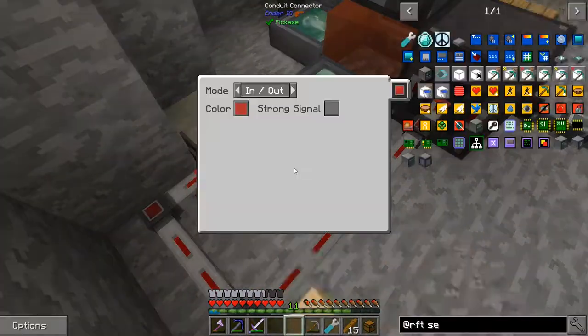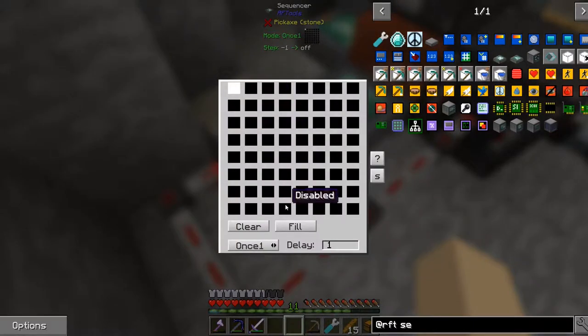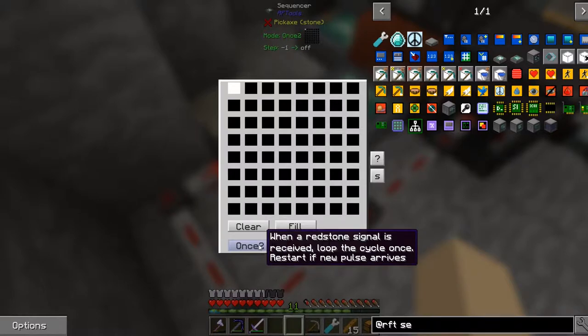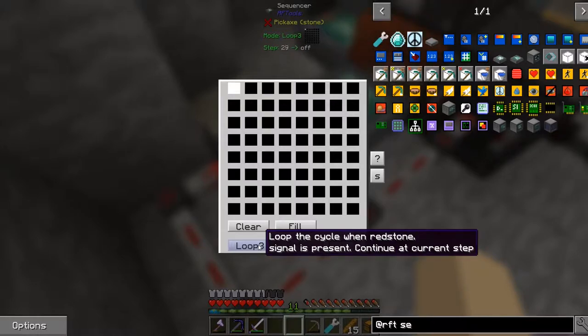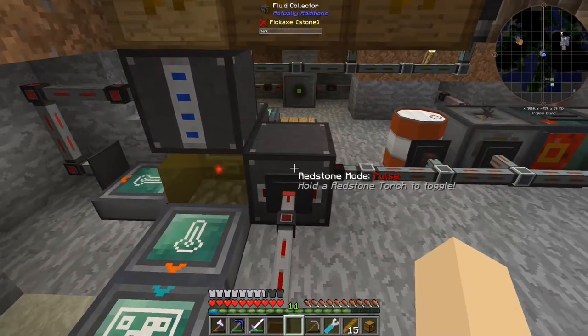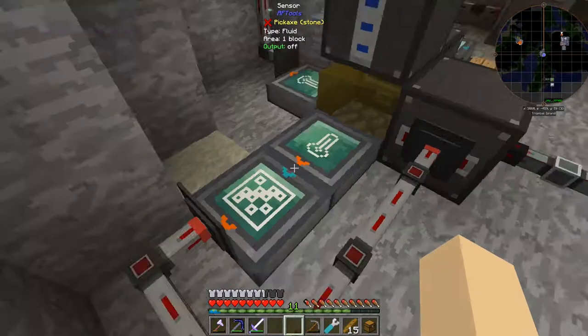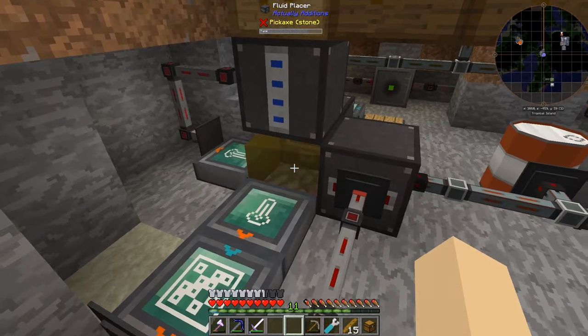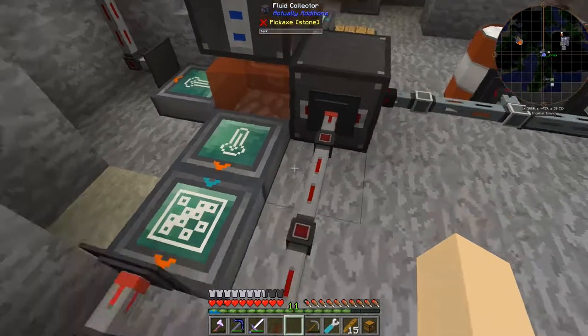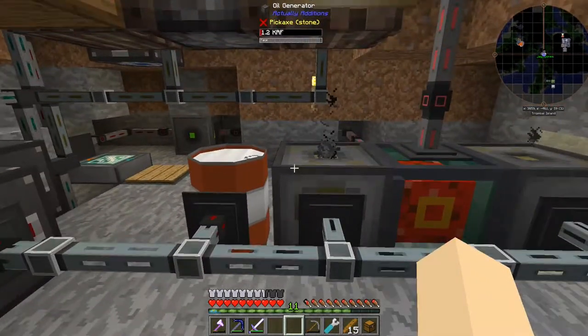So we need to connect that there. Save that. When a redstone signal is received, loop the cycle once. Loop the cycle once, restart if new pulse arrives. Loop the cycle all the time, ignore redstone signal. Loop the cycle all the time, restart on redstone pulse. Loop the cycle when redstone signal is present, continue at the current step. Yeah, that's what we want. Because when this senses that thing, this one will make that go continuously, so that if it is hung up, it will remind this thing to actually pick it up. Because this one reacts to a redstone pulse, not a continuous redstone signal. So that is gonna help us solve this issue.